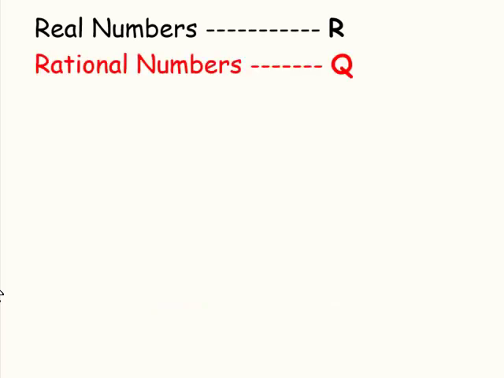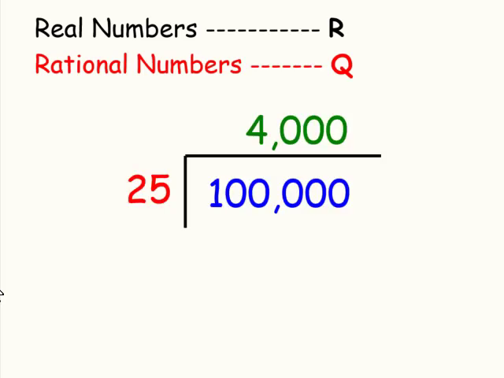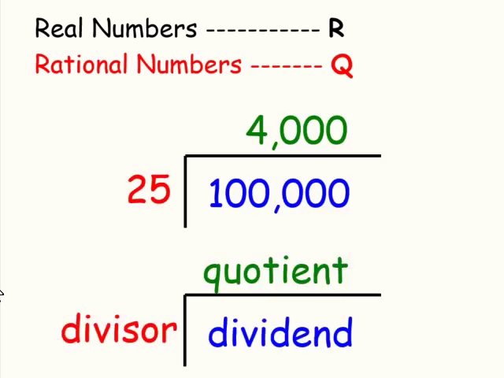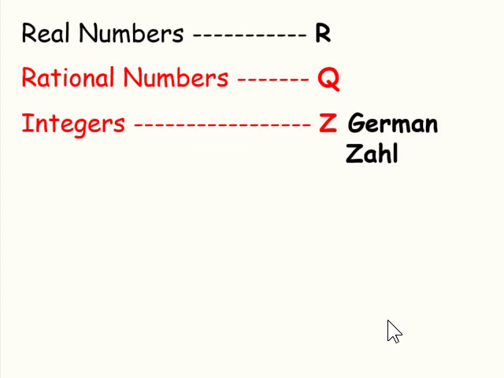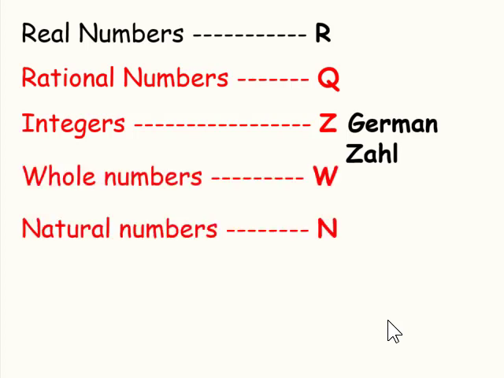A shortcut for writing real numbers is a capital R, since real numbers start with an R. Since R is already taken, we use Q for rational, since the result when we divide is called a quotient. We use Z to represent integers because it's the German way of saying number, Zahl. Whole numbers we use W, natural numbers we use N. Irrational numbers, well, that's another story. We don't have a letter to represent irrational numbers, and we'll address that at a later date.